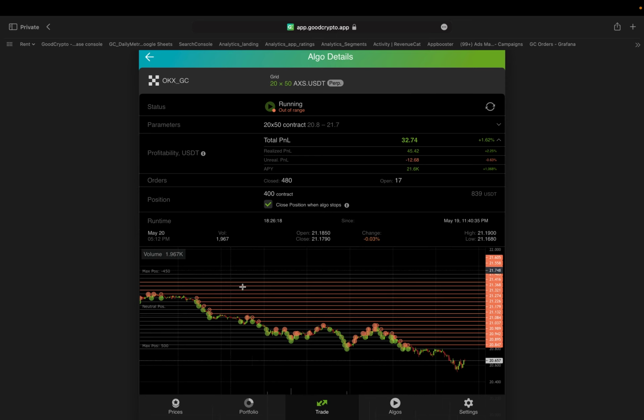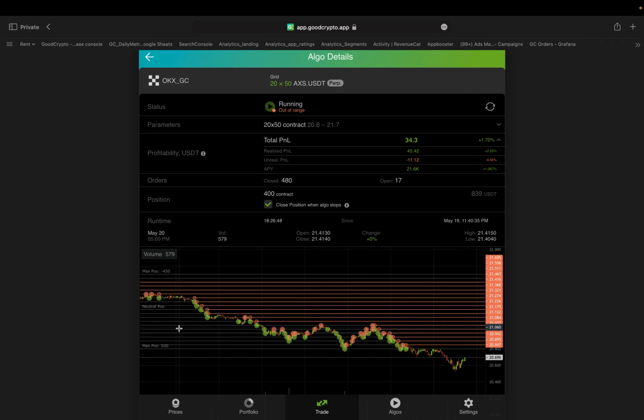This particular grid, I did not have an idea of where the market would go. I rather hoped that it would stay in range. That's the reason why I set up the grid just at the market price at the time. It's a neutral position that denotes where the market price was when I started the grid, with the market price in between, so there were sell orders above it and buy orders below it. I hoped or projected that at least for the foreseeable future, the grid would stay in this range, and that's where I make money if it stays in the range, and I lose money if it goes out of the range.